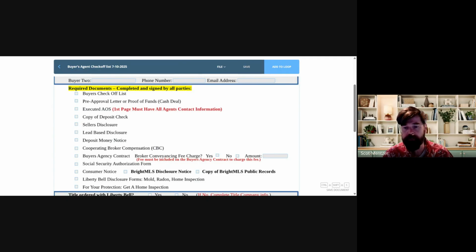Remember, we only submit executed contracts. That means listing contracts or an agreement of sale. We don't review files that you're working on and when you're going to make an offer unless you ask us to do that. The only way that I know, and because there are thousands of files in .loop, there's no way for me to know if you've submitted an agreement of sale that needs to be put into our pipeline to get it processed.